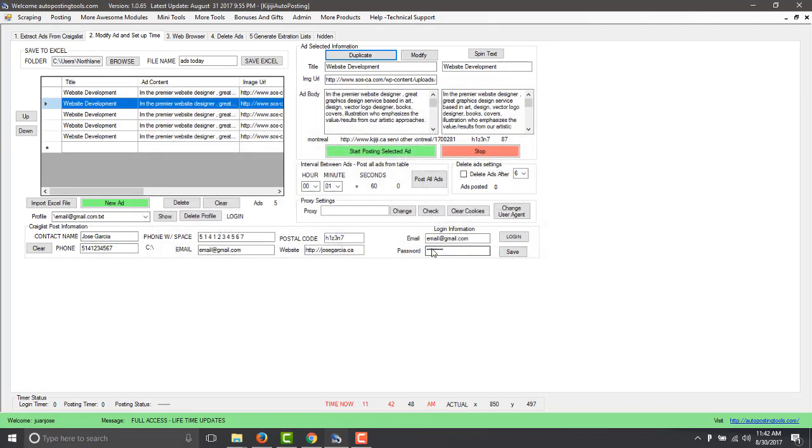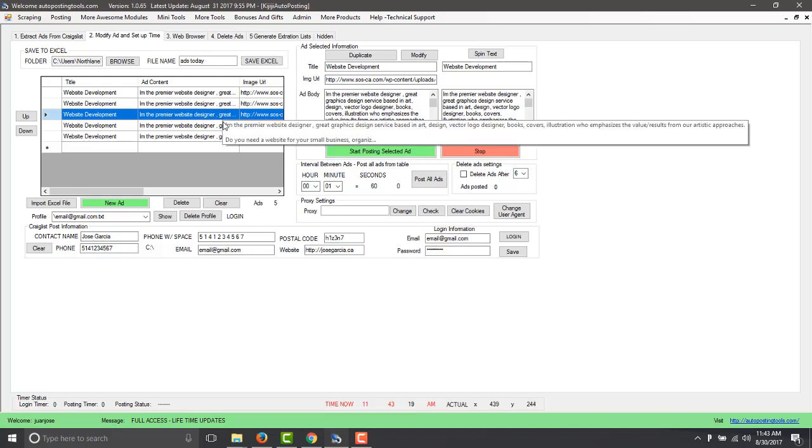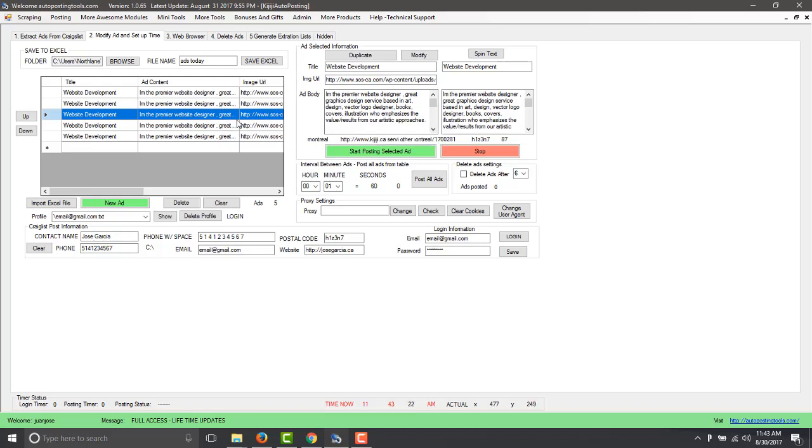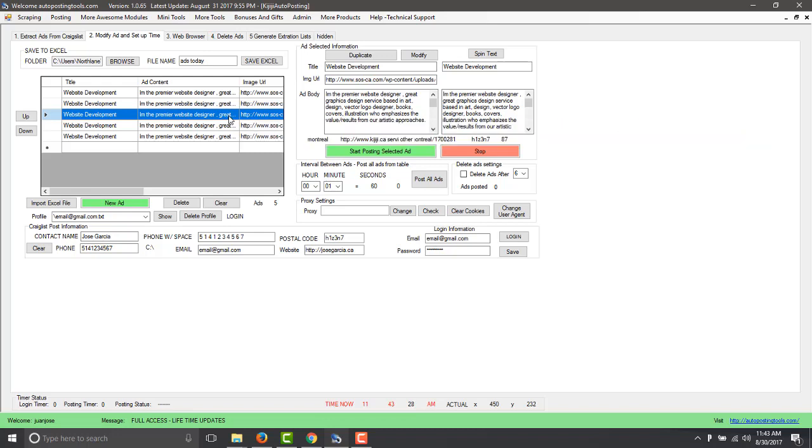Once you have those, basically here is the information. They support spin text, so whenever you create your new ad, you can just put spin text, so the text is going to change every single time you post an ad. And if you click on a spin text, the text will spin here, and then it will show you a different variation. So you can select the ad that you want, and then click on post the selected ad, and this is going to go and post the ad that you have chosen here. Now, this is good if you just want to post one ad. The ad from the list is going to disappear, but basically you already posted that ad, so you wouldn't need it there anyway.